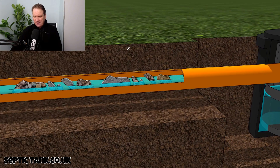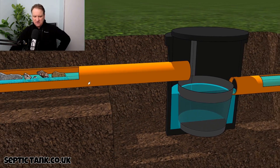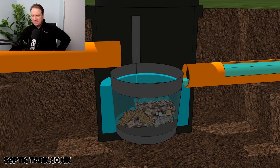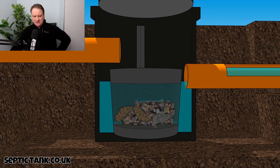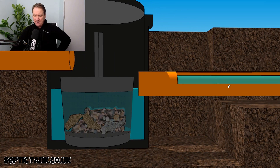What happens is that debris — pieces of rubbish, pieces of filth from your house, from the toilet, lime scale, bits of hair, soap, sanitary towels, nappy stuff — will make their way down through the pipes. What the silt chamber does — which is very clever — is those bits and bobs end up in this little basket in the bottom.